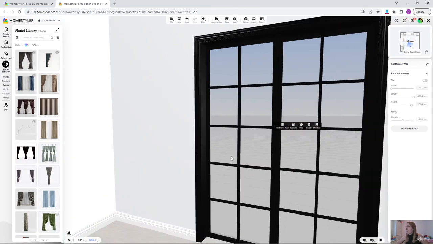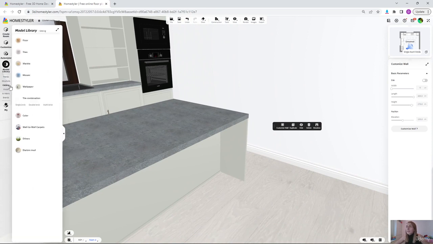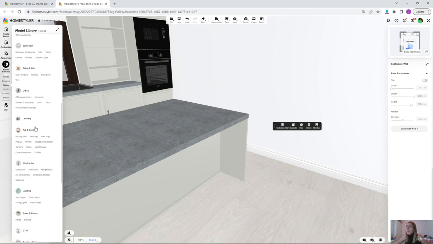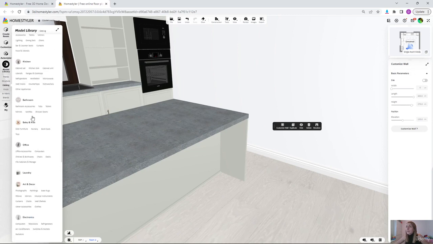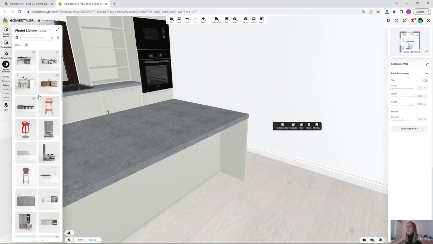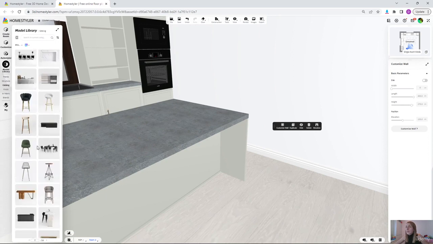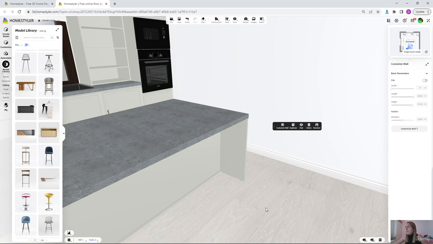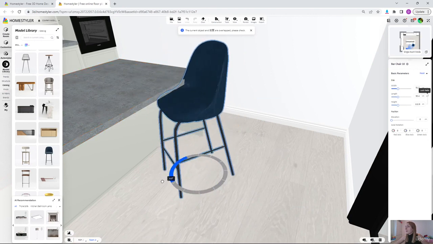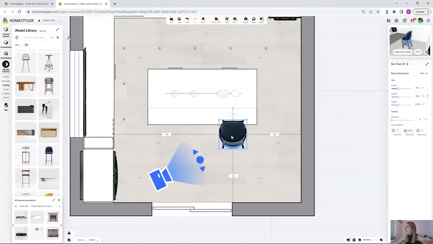Okay. For the chairs, I'm going to select the pop of color that we need. I'm going to go with green, but we have plenty of options. Dining room, bar and counter seats. I'm going to select these ones and I'm going to change the material. I'm going to rotate it. Okay, I'm going to press 1 to be able to arrange it as I want.